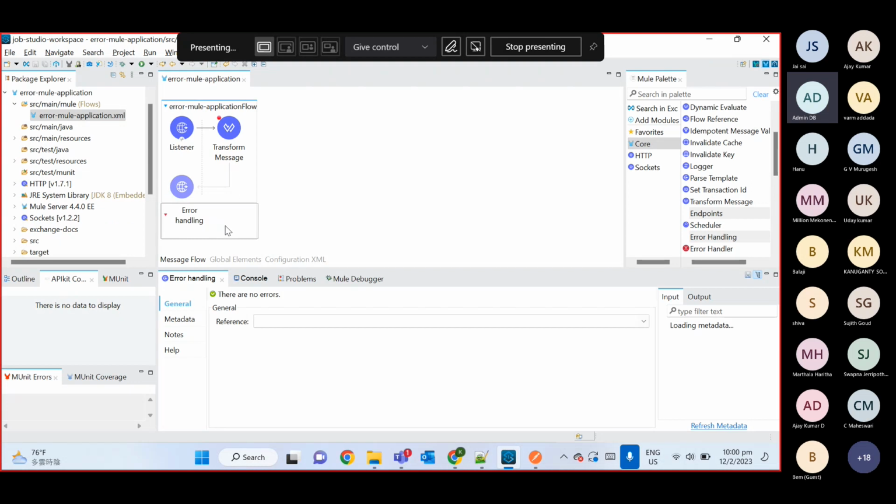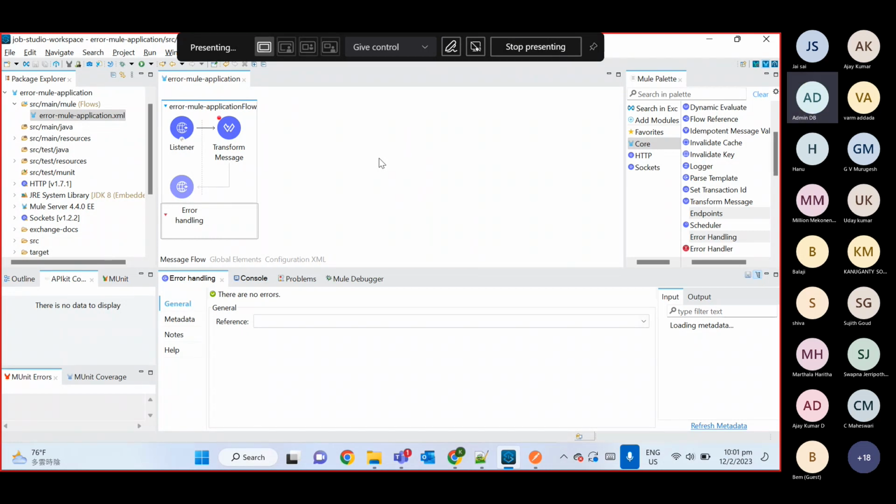So from here, control will go to the default error handler. Now you will say, who will define this default error handler? It is inbuilt inside the Mule application. We don't need to do anything. The MuleSoft compiler has an inbuilt default error handler. If you are not handling your error using the error handler component, then it goes to the default error handler, which is defined by MuleSoft internally, and which contains an empty on error propagate.